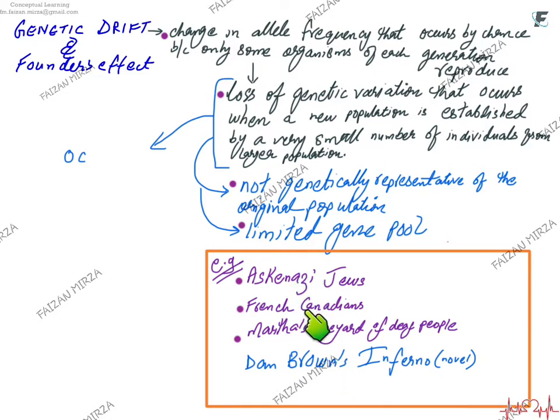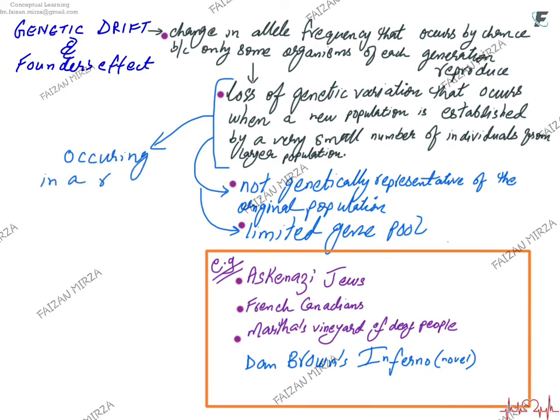But Ashkenazi Jews and French Canadians, these two populations, you can just surf the net and you can see that these individuals are forming a closed population. They do not intermingle with other human populations of other religions. The Ashkenazi Jews or French Canadians do not marry with non-members. So their offspring suffer from a lot of genetic diseases which are uncommon in the remaining human population, because most of the genetic diseases are recessive conditions. So the likelihood of the homozygous recessive condition prevailing in the offspring becomes more common when the same population ends up reproducing again and again without intermingling with the larger population.